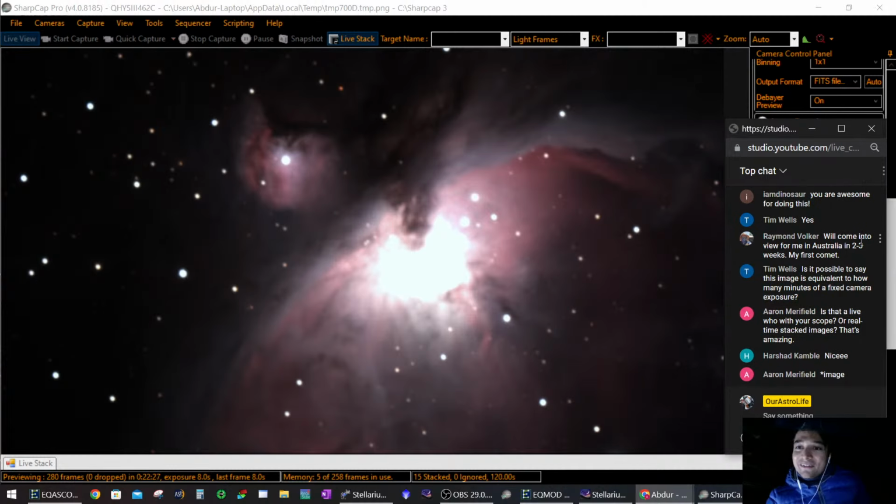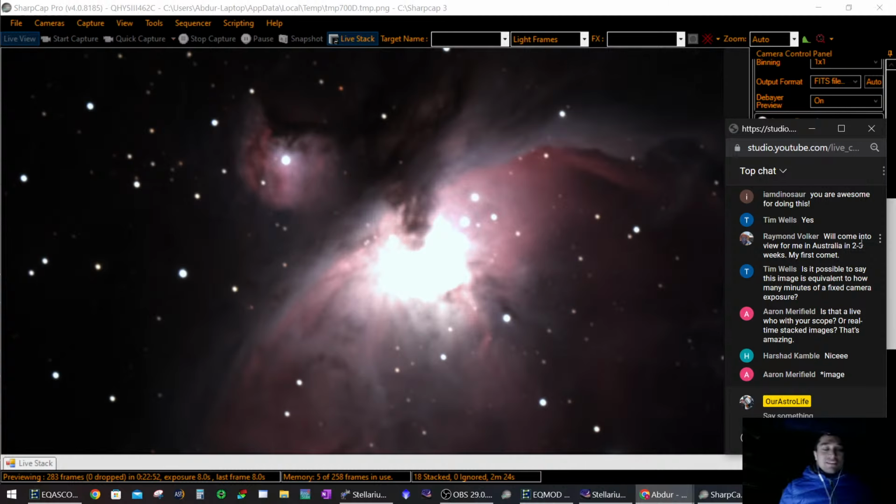Oh yeah, Raymond. Well, that's awesome. That's exciting. Yeah, hopefully you'll let us know how that goes. This is actually my second fairly bright comet. The first comet I ever saw was Comet Neowise in 2020, and that was much brighter than this one. It was easier to see even from the city, but that was the first comet I ever saw.